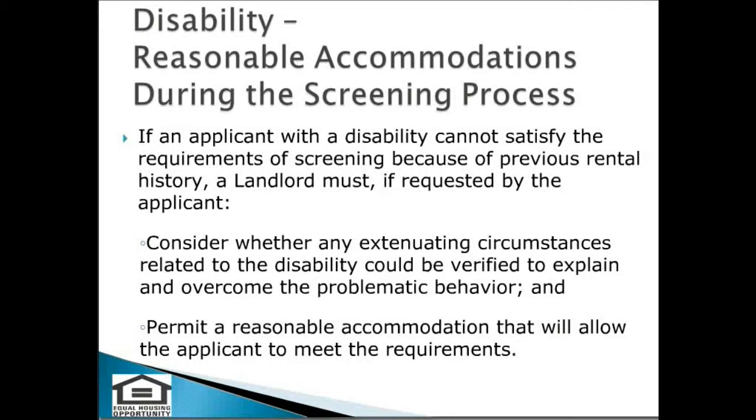Perhaps, for example, a tenant with a mental health disability has a bad tenancy record as a result of failure to take proper medication. If the tenant provides evidence to the landlord that he or she has made arrangements that ensure the tenant will now take the medication, such as daily nurse visits or verifiable written proof from a professional stating the tenant is now in compliance with taking medication, the housing provider may need to waive rules requiring rejection of applicants with bad tenancy records, and therefore the tenant would not be denied tenancy based on this criteria.